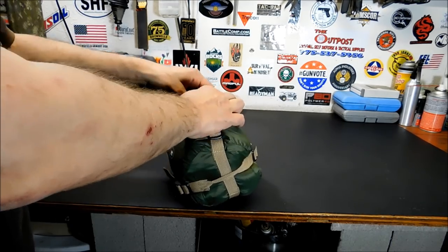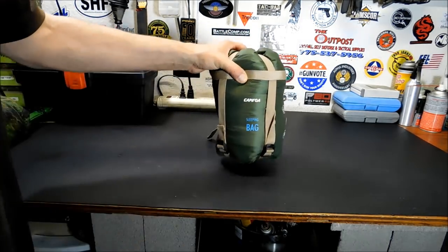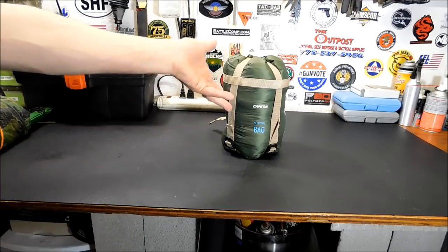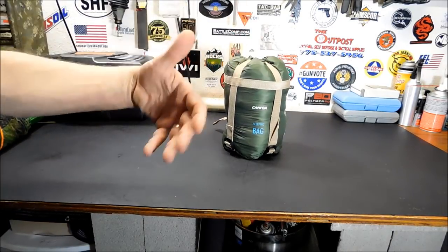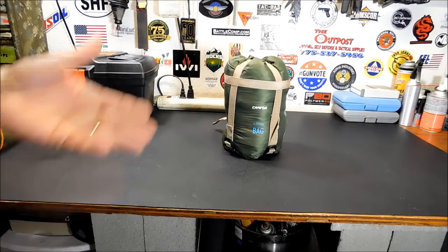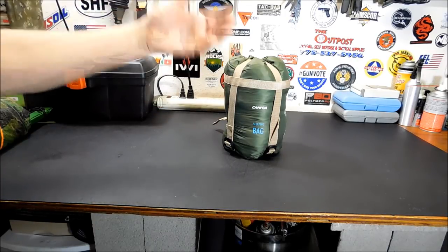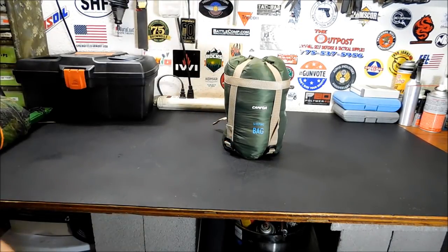I'm pretty pleased with it so far. If anything breaks, I always like to bring it back and update it. The positive reviews on Amazon are why I bought this thing. All the negative ones are saying it's too small or they were cold — did you use a ground pad? No. Those were common sense, new-camper type mistakes. So with something like this, an inflatable mattress, and a little bit of ground insulation, you should be perfectly fine in most weather. Would I recommend this for somebody who lives in Alaska or somewhere on the east coast where you get a lot of snow? No — you'd probably only be able to use this for about 2 or 3 months. Out here in the desert? Absolutely.